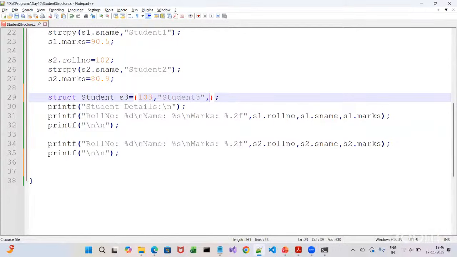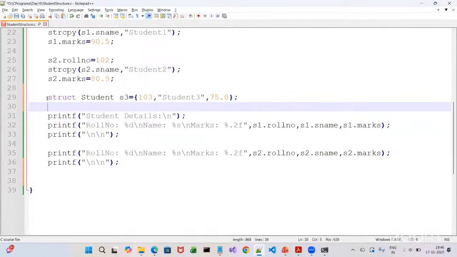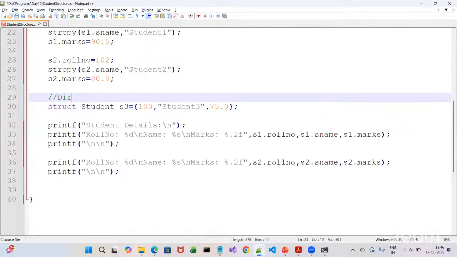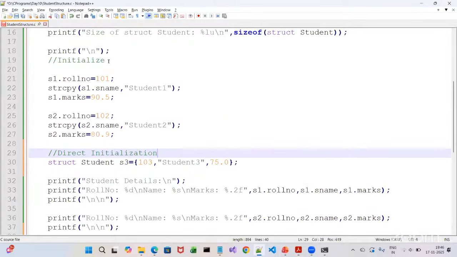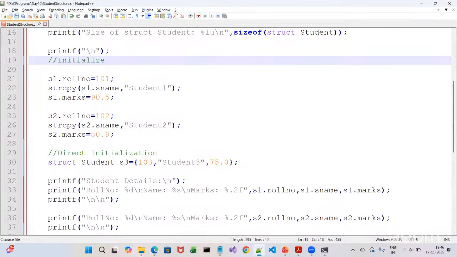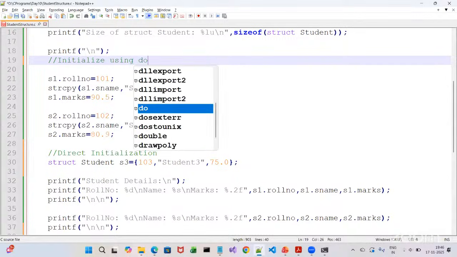Then we have got student 3, and then we have got some marks. So let us say this is some 75. This way also you can do the direct initialization. So this is the direct initialization, and this is the initialization we have done using the dot operator. Correct?